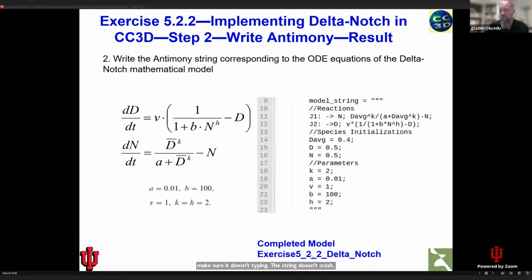Again, if you get behind, please use the completed exercise and follow the code along. If you get desperate, one thing you could do is, if you have the downloaded code and you have your own code, you could cut and paste the model string from the downloaded code into your code. That saves you some typing.